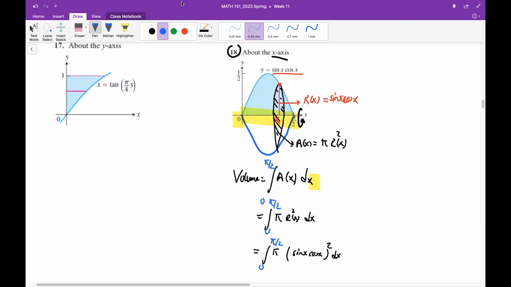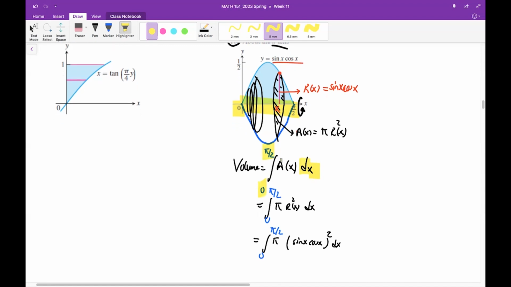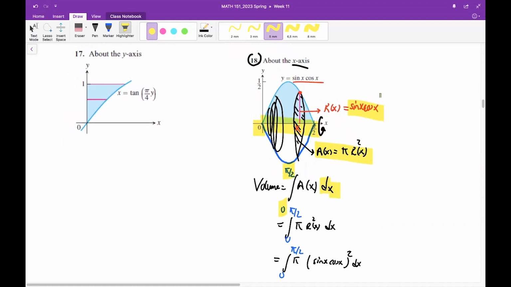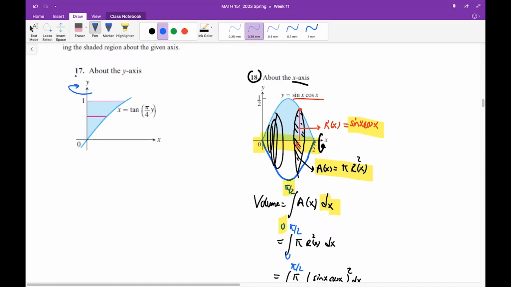The important thing here is that, first of all, you need to decide the integral should be in terms of dx, right? Because these are vertical slices. They are moving through the x-axis. That's why it is with respect to dx. Then insert your boundaries of x and express the area in terms of x by using your curve. Those are the key points. Any question? If not, let's look at this example, 17.